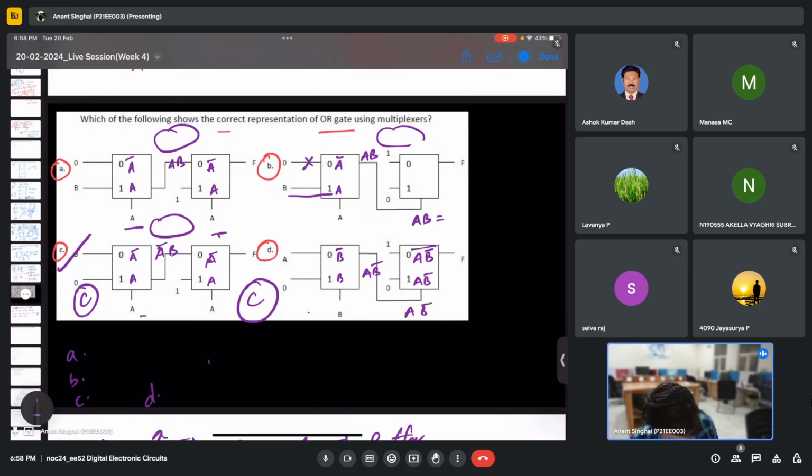Let's say AB is equal to P, right? So here it will be P bar and here it will be P. And again, I'm not bothered about P, so the final F will be P complement. P complement is nothing but AB whole complement. So this will give me A complement plus B complement, so this also is a NAND gate. Still any doubt? Okay. Not present.